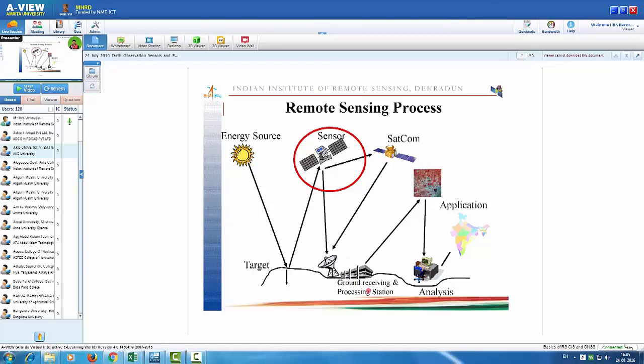This signal is converted to a two-dimensional image. As I told you, we have to do certain pre-processing and rectify certain errors, maybe atmospheric errors, radiometric sensor-induced errors, or geometric errors. After rectifying these errors, we give the data to various users, and the users analyze that data according to their usefulness, like agriculture scientists for agriculture application, forestry application, or water application. For various applications, they generate various kinds of maps.